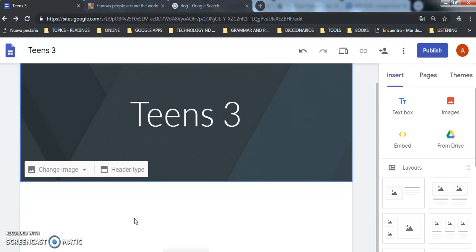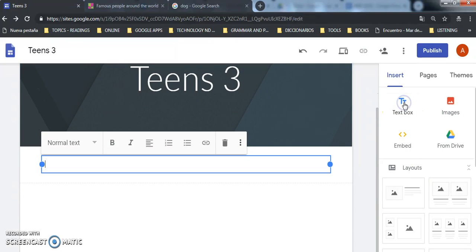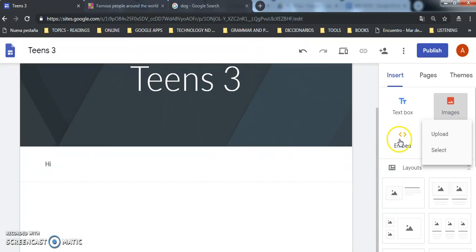Another way in which you can insert text, images, etc. is by clicking on the buttons here on the right. You can click here and type in some text. Alright, if you click here, you're going to add an image.